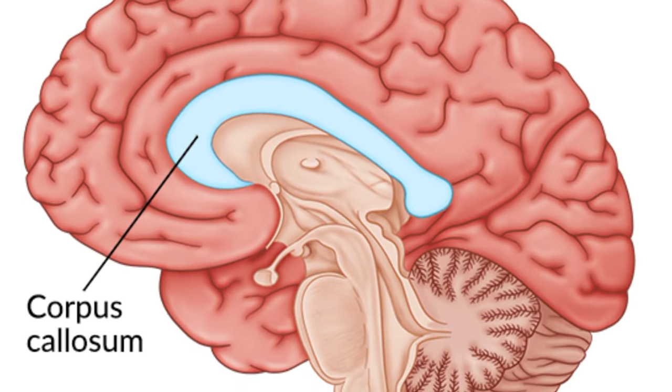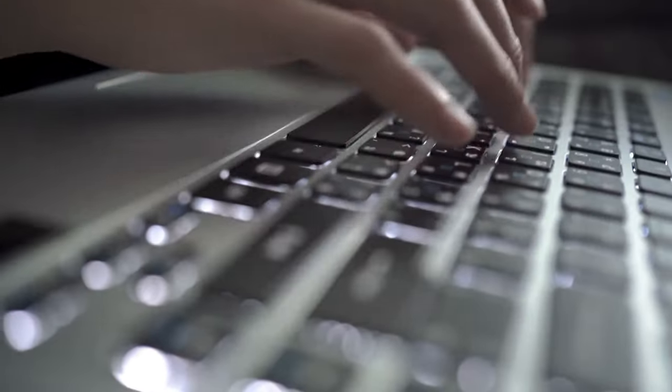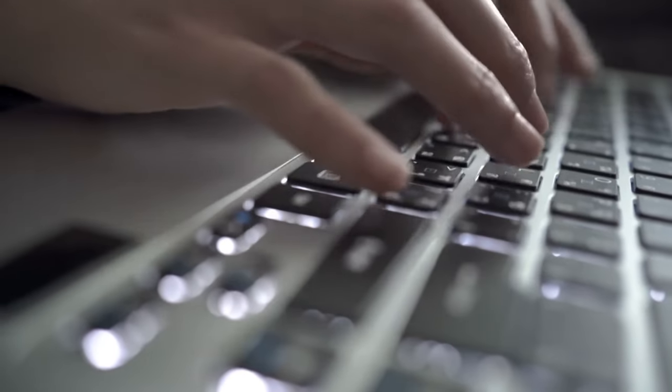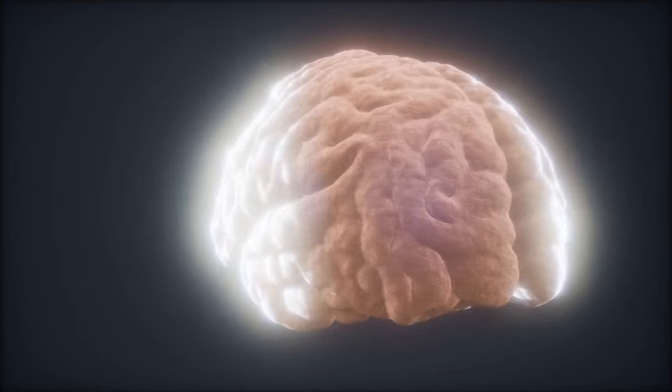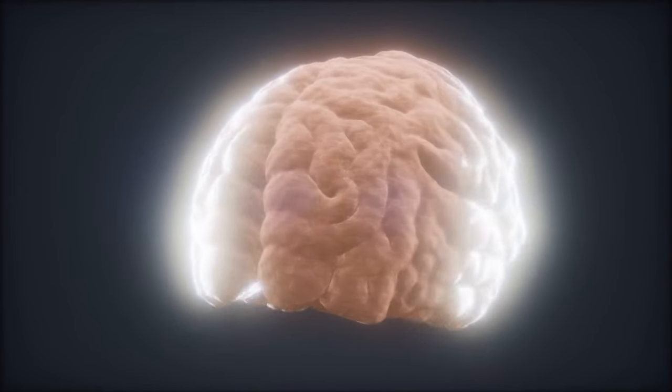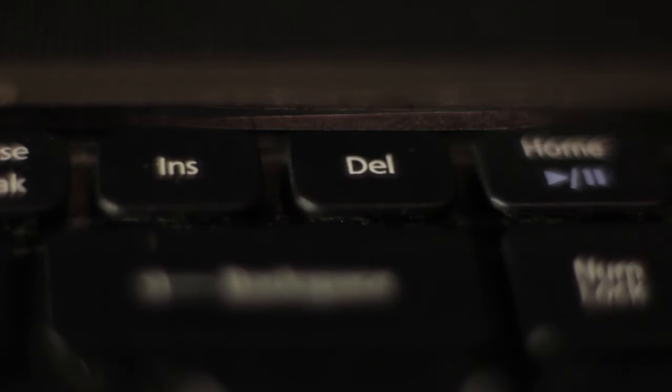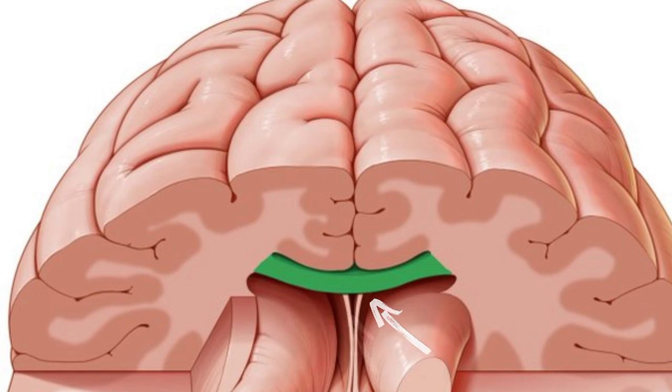Now you may be wondering what the corpus callosum does. Imagine that you have two hands and are typing on a computer or a cell phone at the same time. Type some letters with your left hand and do the same thing with your right hand. As you typed, your left hand made a mistake. You quickly fixed it with your right hand. That means that when your right brain made a mistake, it told your left brain about it so that it could fix it. The place where the two halves of the brain meet is called the corpus callosum.